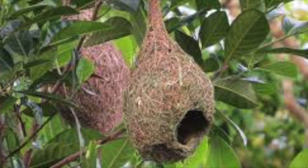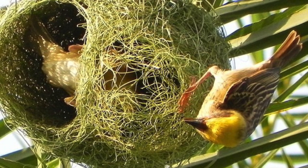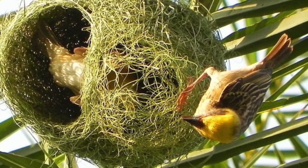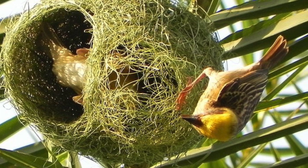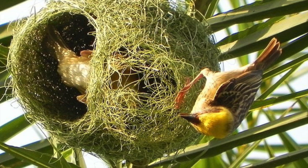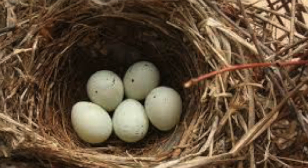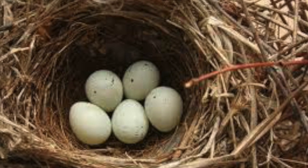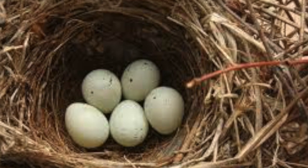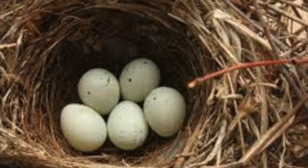It was really cool seeing how, with just beaks and feet, they could weave the nest so neatly. Did you know that a weaver bird makes an upside-down hanging nest like this? Cool, huh? I really wanted to see the chicks and how they got fed. The feeding part is half gross because the mommy bird chews up the worm first and then feeds it to the chicks. Blah. Since house finch eggs are the size of a penny, the newly hatched chicks are usually about the size of a dime.